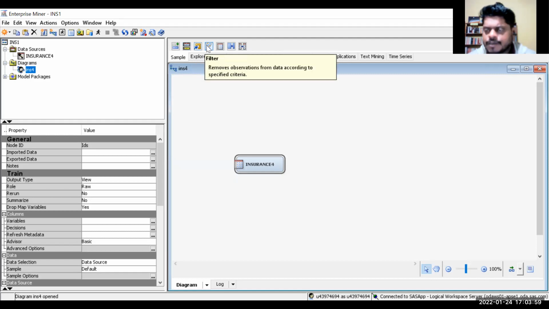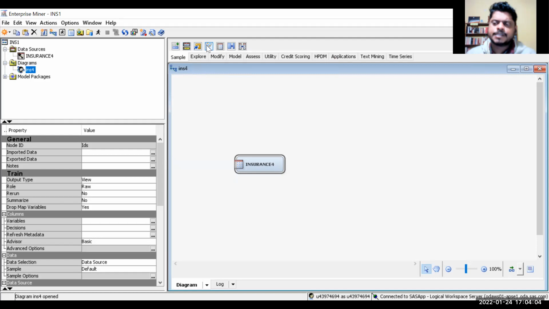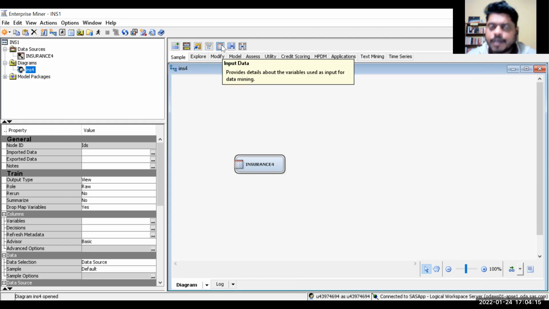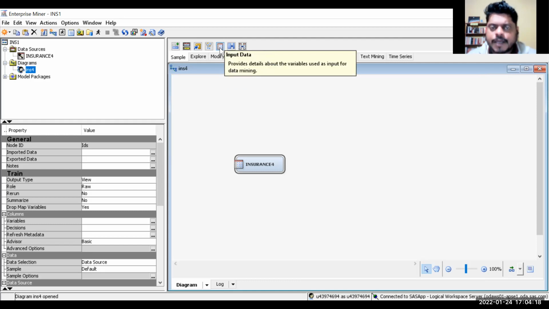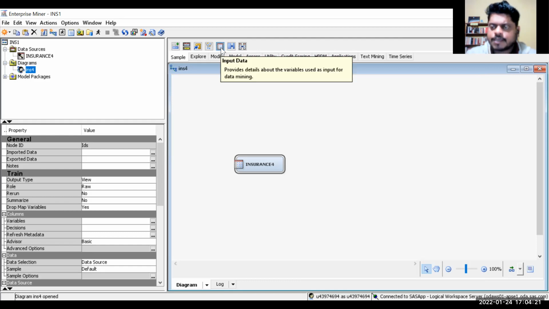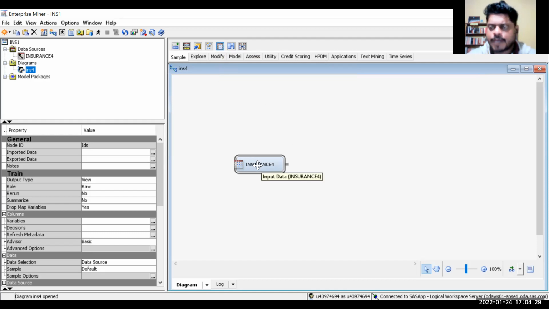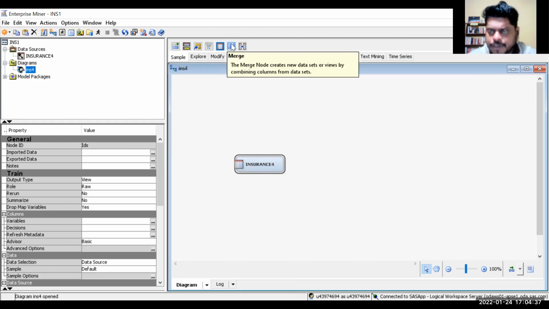Then filtering data. Let's say I want to take out the outliers, the age which is below 25 or age beyond 60, I want to exclude those. So data filtering can be done. And like the variables I mentioned, I can take this input data and say, out of this large data set, I'll use only these 20 columns for my modeling. So insurance file, let's say I have 9 columns, out of that I'll use only 3 or 4 columns. Don't worry about it, we'll discuss this when we actually use it.